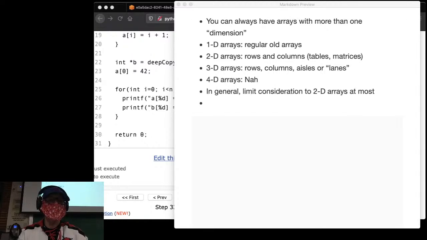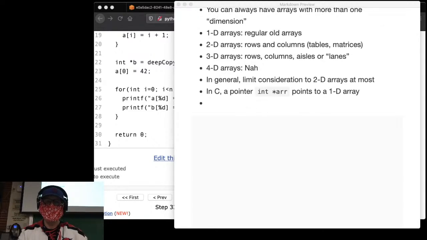If you find yourself needing more dimensions, then use a structure. In C, a pointer, int star array, points to a 1D array. Right? So consequently, an int star, and I'll call it M here, or mat for matrix, or T for table, whatever you want, points to a 2D array.